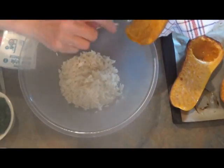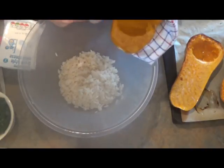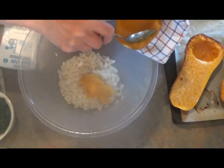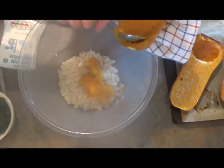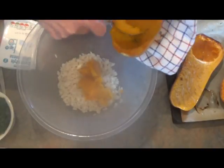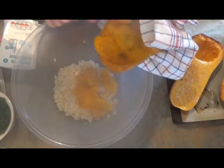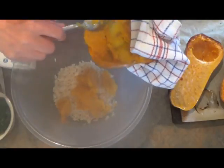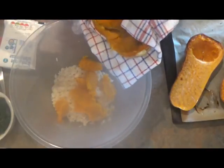So I'm sculpting out the flesh. I'm just going to leave about half a centimetre in the shell so it keeps its shape. The rice has taken 10 minutes to cook in the microwave. I don't want to tear the shell. It's quite thin actually.